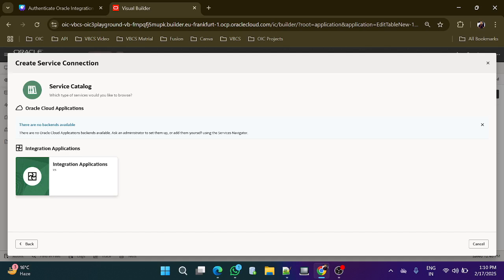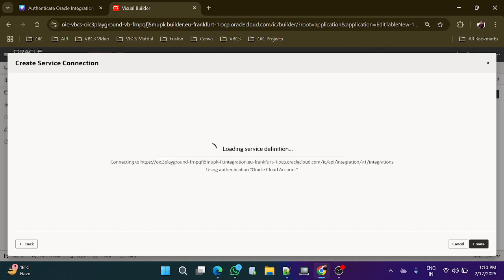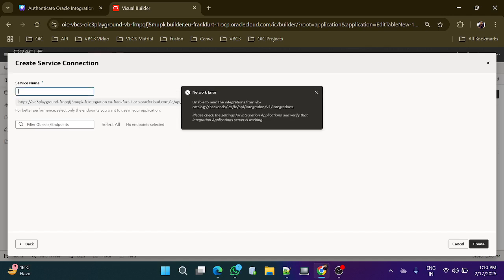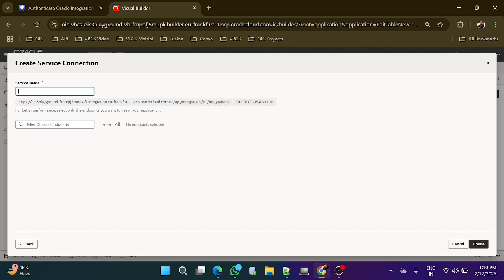Click the integration application. Here is create service, and the same issue: here is an error, network error, unable to read the integration from the Visual Builder catalog backend, ICS IC API.